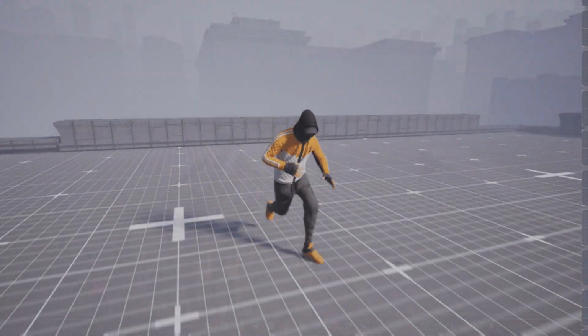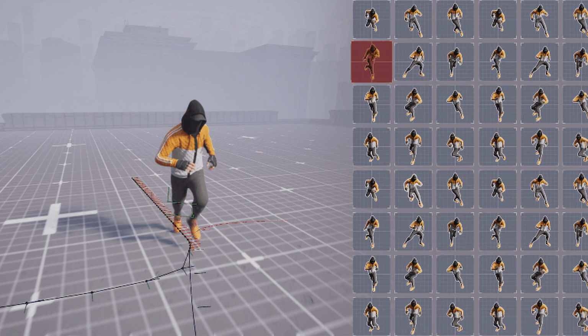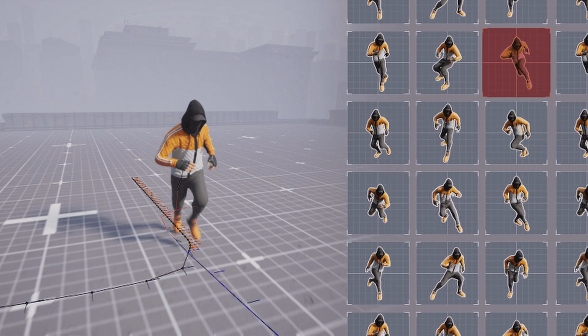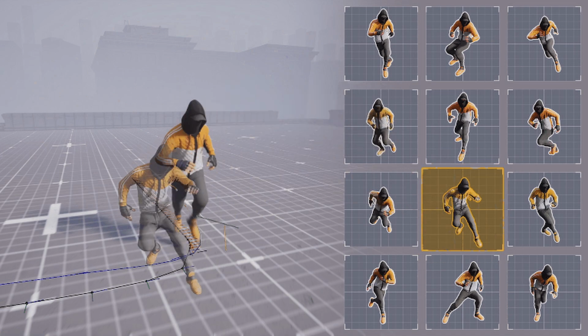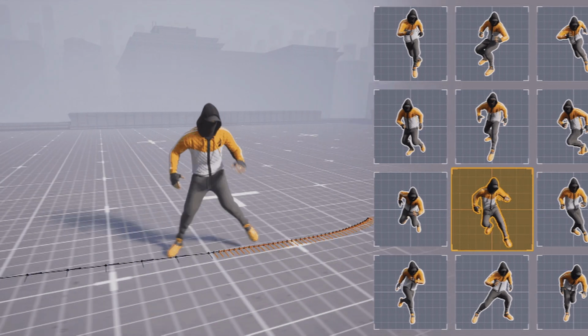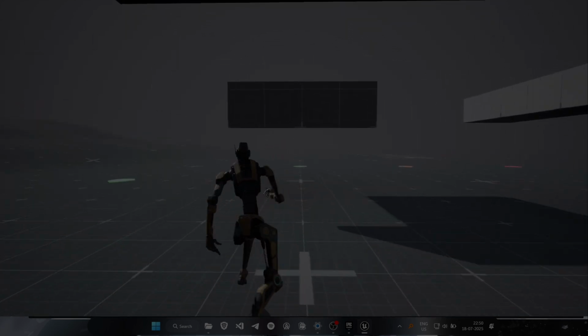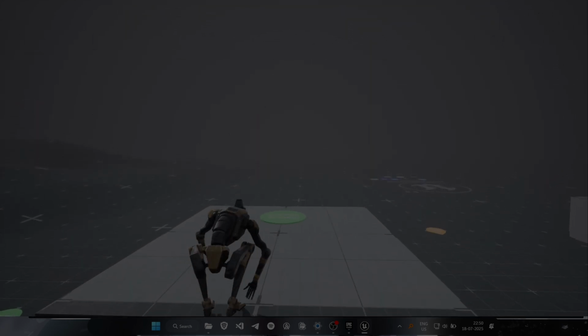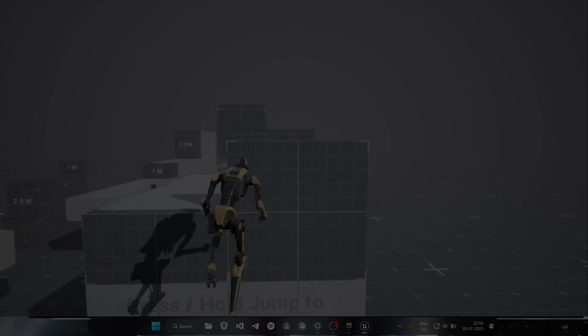Motion matching is a framework to choose the perfect animation frame for the trajectory of motion we are performing, and hence this project comprises more than 500 high quality animation sequences, and we can use them in our project. And to do that, we need to add our character and replace it. So this is what I'm going to show right now, how to add our custom character in this project.